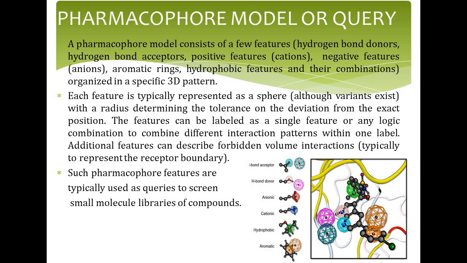In various libraries, all compounds are present in their low-energy, bio-relevant conformations. Each of these conformations is fitted to the Pharmacophore query by aligning the Pharmacophore features of the molecule with the query. If a molecule can be fitted inside the spheres representing the query feature, it is considered a hit molecule. Often, the Pharmacophore query can be too complex to find hit molecules from a given library and partial matching may be allowed. In such a case, only certain features considered essential for activity are matched. Multiple strategies are available to construct Pharmacophore models, either manually or by using automated algorithms.